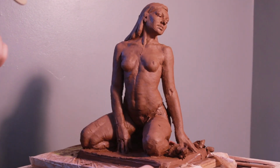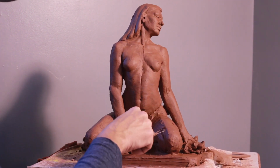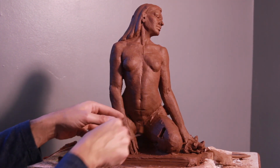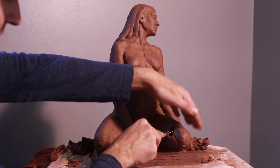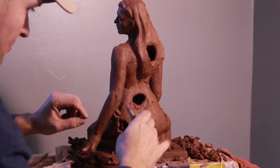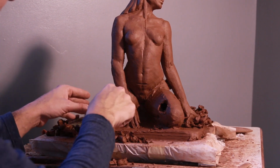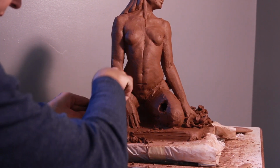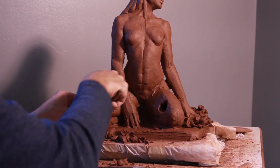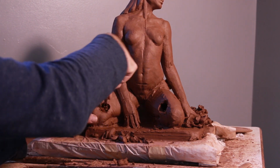Size, I think what I'm going to be doing is making a hole right about here, on the lateral side or the medial side of the thigh. And there is a lot of clay here. I'm going to dig a little bit more on this part, and I'm going to do the same thing I did on the other leg. This one's going to be a little bit more difficult and give you a little bit more work, but I think it's a good idea to do.